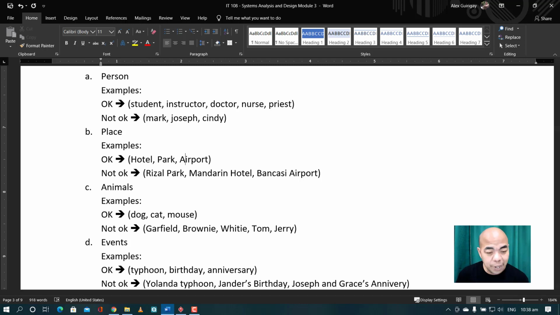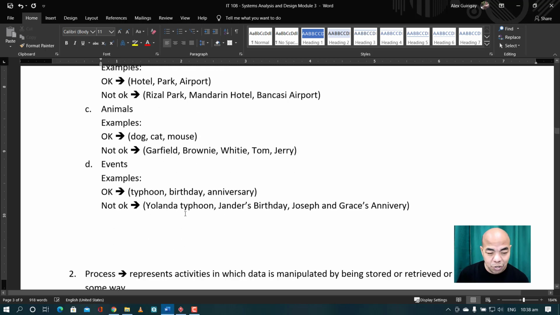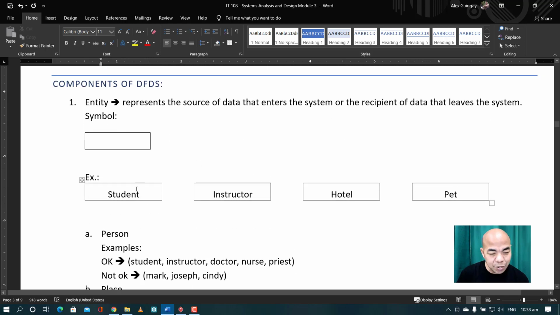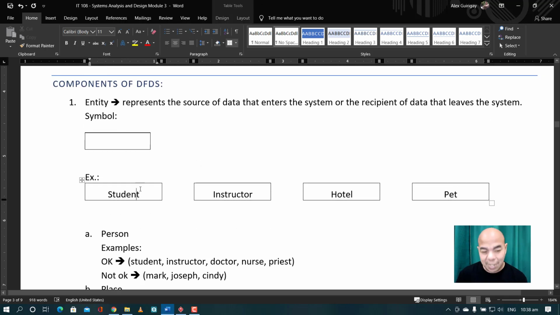Then it could be an animal, example here, dog, cat, or mouse. Or it could be in a form of an event, something like typhoon or birthday or anniversary. So, yun ang ilagay nyo dito sa inyong entity.